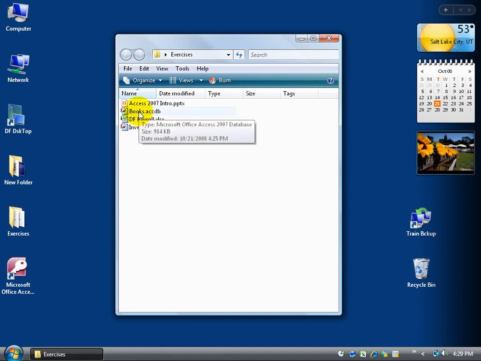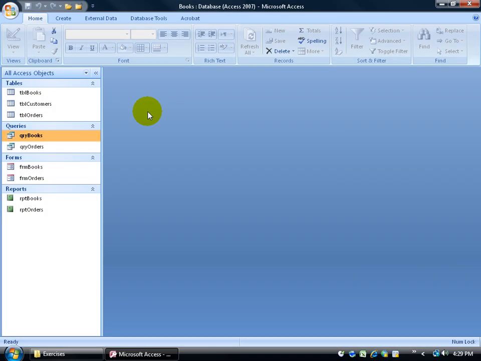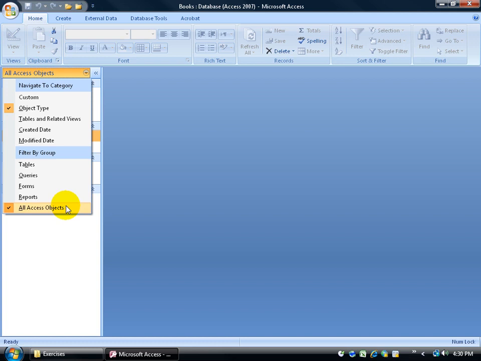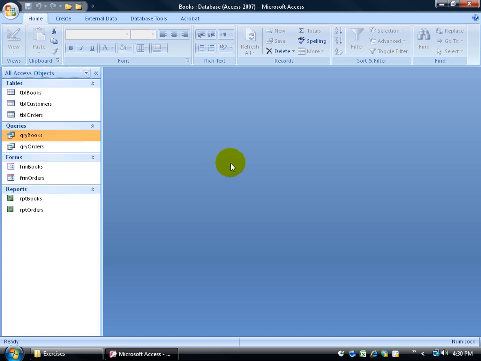In my books database, I've got three tables, one for the book inventory list of all our books, another one for the customers that we're keeping track of who purchased our books. So I'm going to go ahead and double click and open up the database. Over to the left hand side I have the navigation pane, which lists all my Access objects. If it doesn't show all of them, then make sure you click on the drop down arrow and choose All. Okay, I'm going to click off in a blank area.